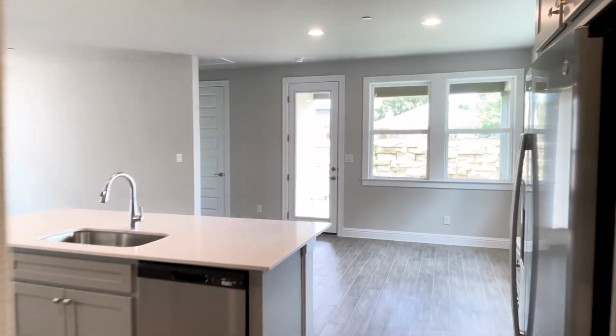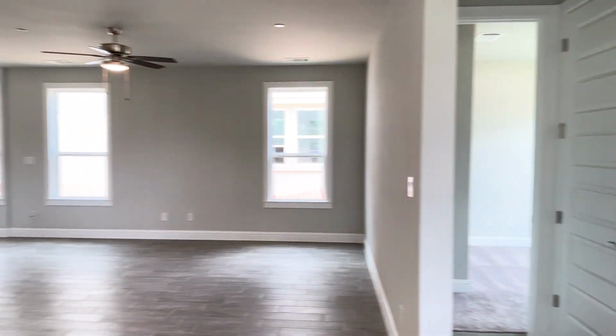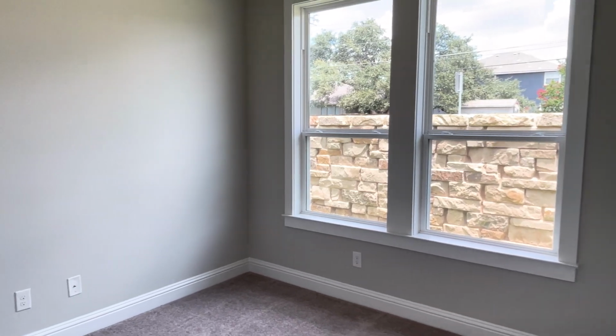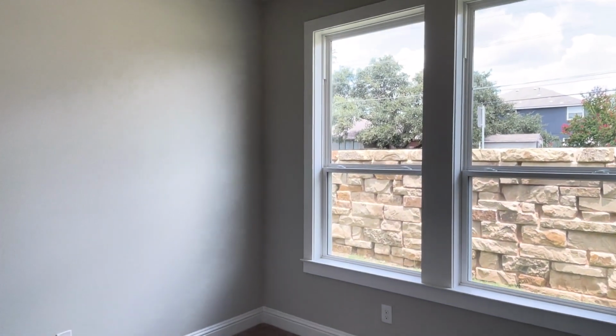Now, I've worked with Brohn Homes before at this similar square footage, and the windows, the natural light coming in make a difference. What also makes a difference is having a bedroom downstairs. A lot of people say when they have somebody visiting, they want to have a space downstairs for them to stay on, or they want a separate space for a study. For some people that do a little bit of working from home or just want to have that private area. I've even had people that are gamers, and so they want to have a space where they can just play video games in or have like a separate computer area for that.